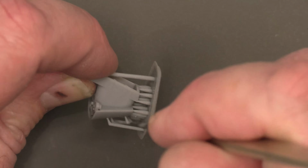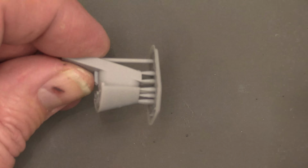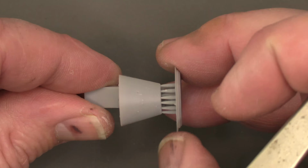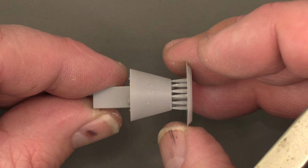So really happy with these. Oops, there we go. You can see very little in the way of residue there, and those just sand off in moments.